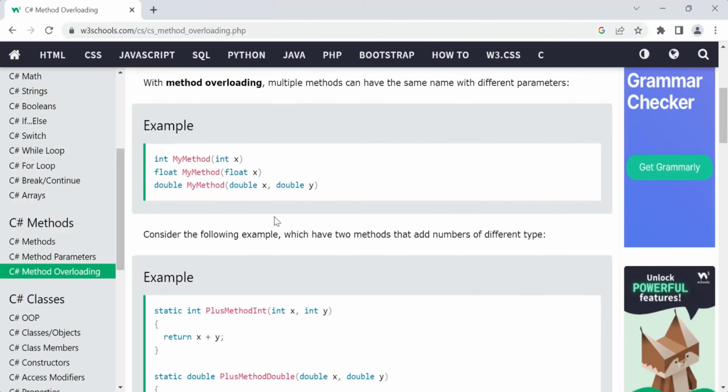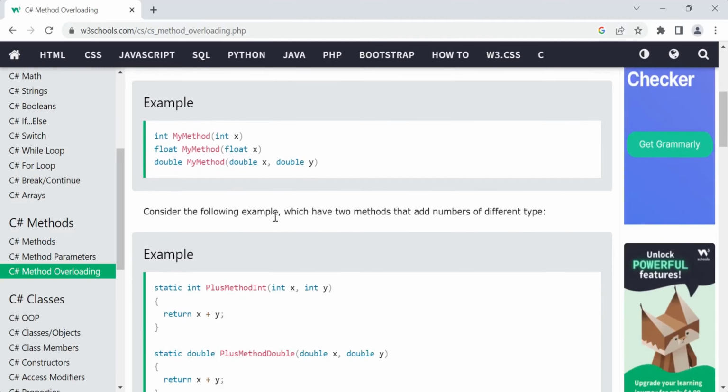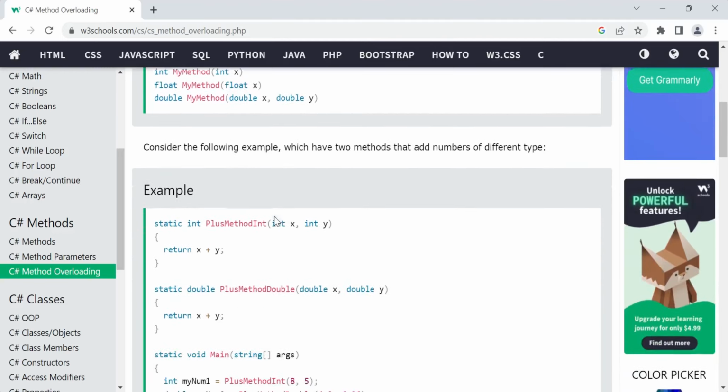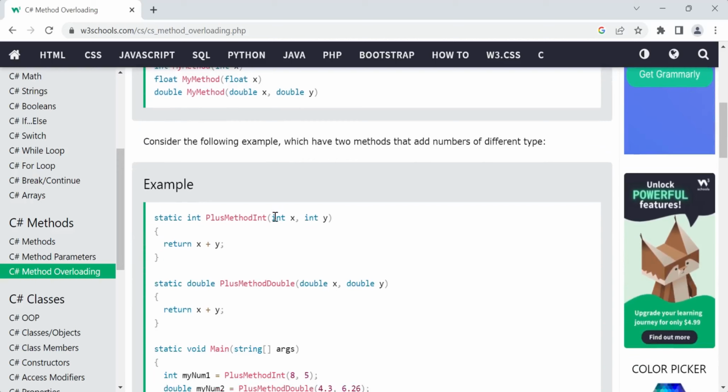If you consider one example, why do we need method overloading? Here I'm just adding the parameters which I am passing to the method. The method name is plus method int, where I'm passing two parameters of int type and adding those two. Whereas plus method double takes two parameters of double type and returns x plus y, the same operation.